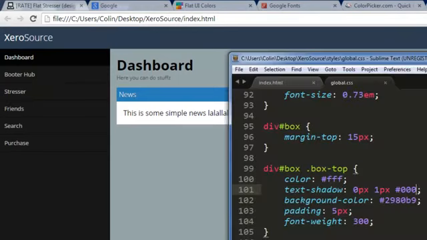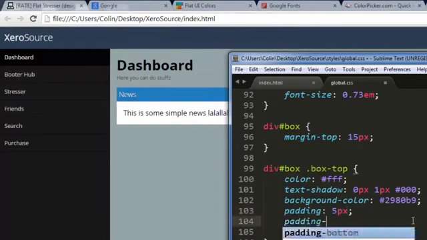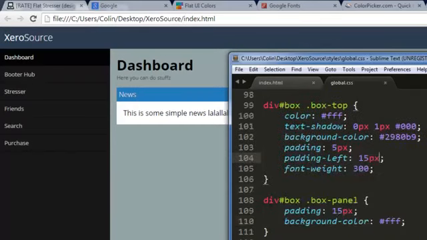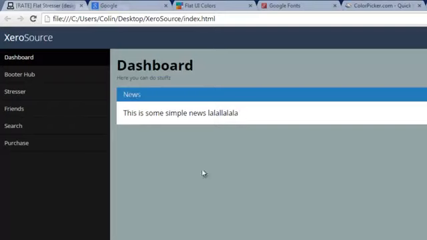That's pretty cool. And now, usually I would really care about using this properly, as in it has 4 arguments. Essentially, it has 4 possible things. So that would be, I think it's top, right, left, bottom, or the other way around, top, left, right, bottom. But I'm not going to bother with that real quick. I'm just going to do padding left just to save time. Padding left equals 15 pixels, so it matches the box panel like that. Okay, now these are aligned.